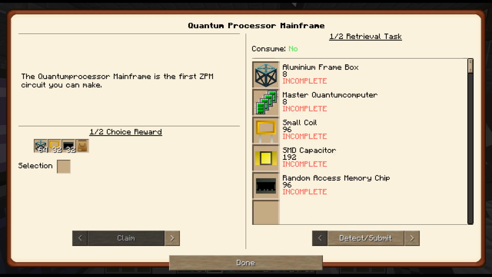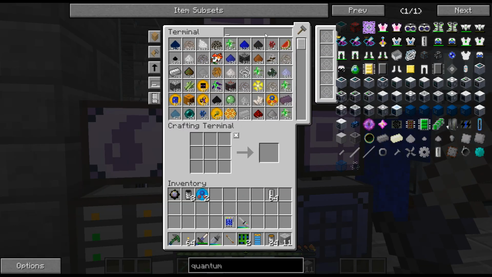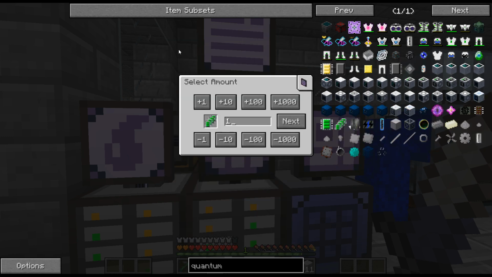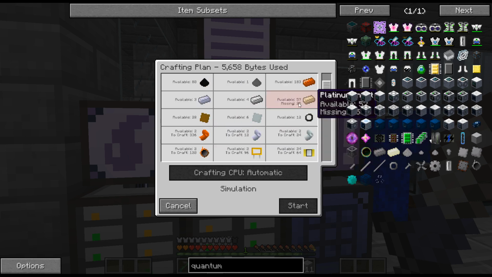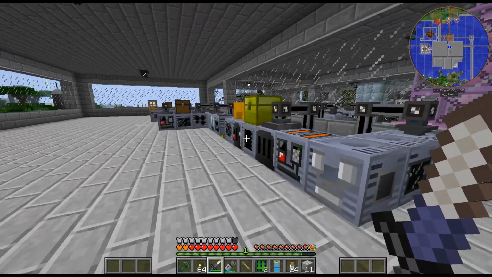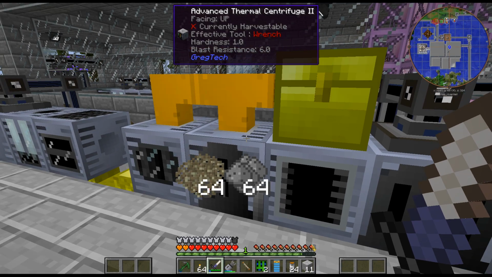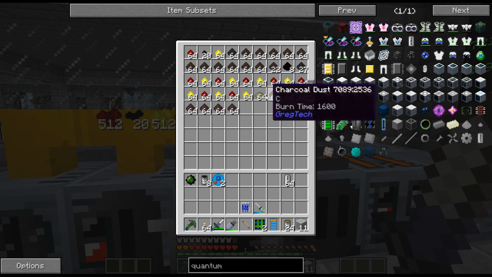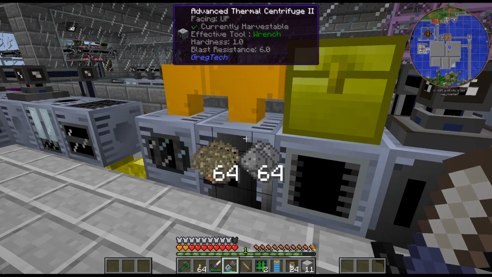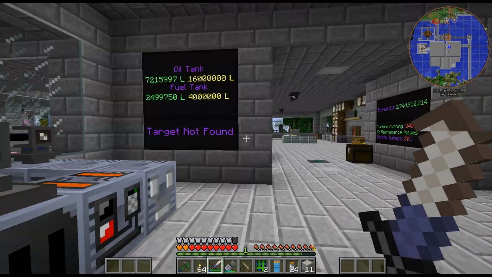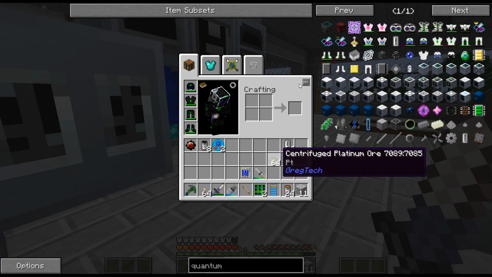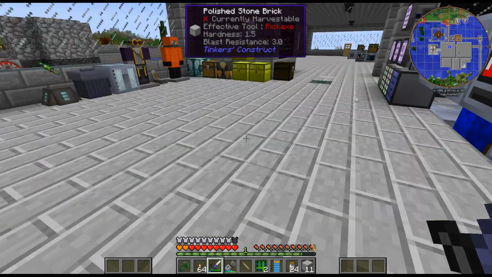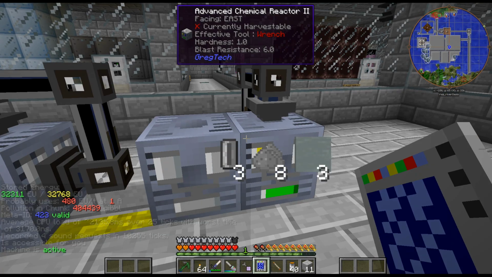All right, so we need 4 more of those. Oof, that's a lot. Although I do have pretty much everything auto crafting. Except for the platinum, which I have going on over here. Sort of. What did that? It's kind of weird why I didn't do that. Anyway, we'll come back when I get this quest completed.